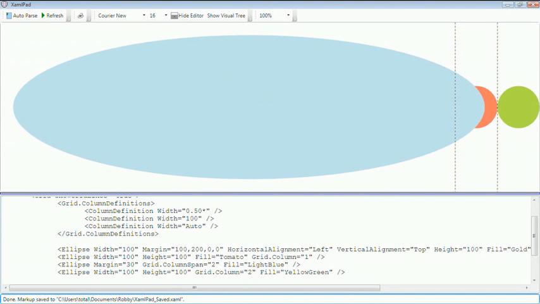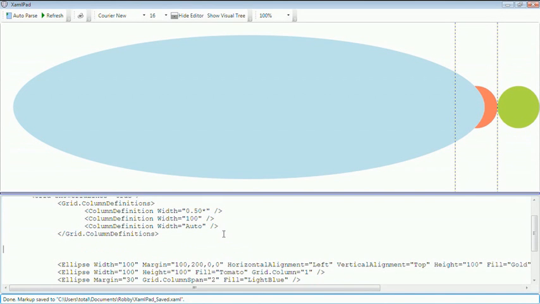And finally, the last thing to know about grid is that rows behave exactly the same way as columns, except in the other direction. Instead of going from left to right, they go from top to bottom. Let me show you a quick example of this by adding some row definitions and then assigning height values on each of them. On the first, we'll set a height of 3 star, and on the second, we'll set a height of 2 star. This will assign 3/5 of the space to the first row and 2/5 of the space to the second.